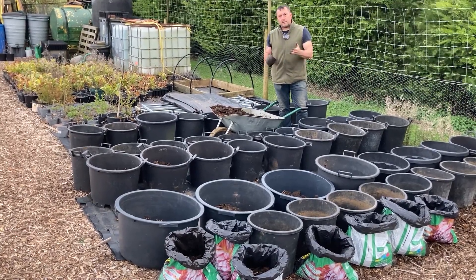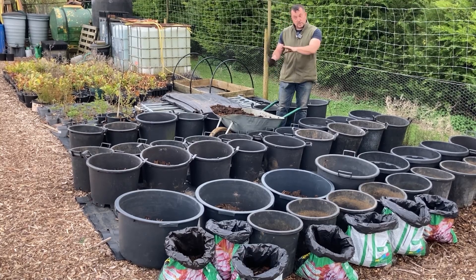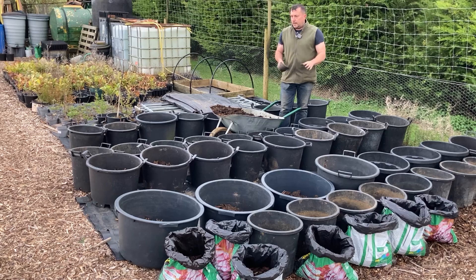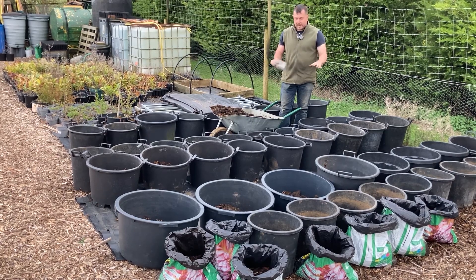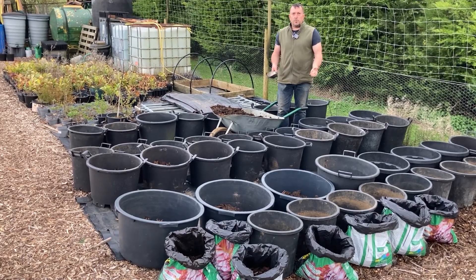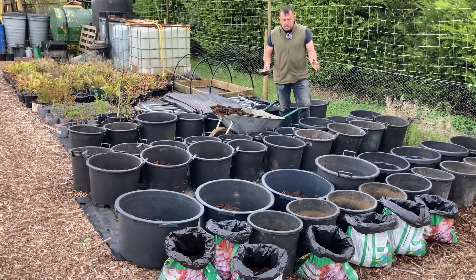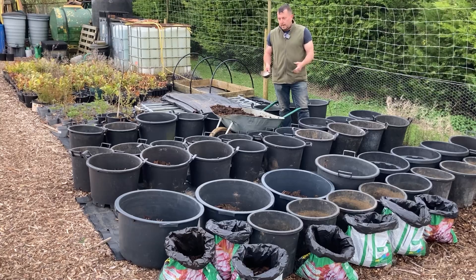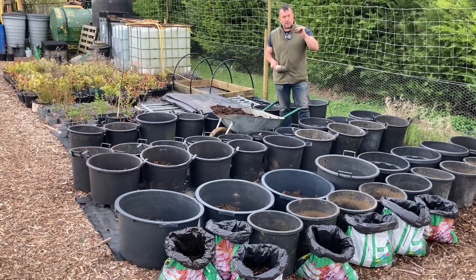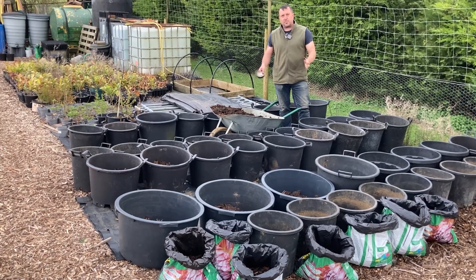I'll leave an inch or two at the top and try mulching some of them with grass clippings or wood chip to help hold the moisture in. Others I'll leave with just compost to the top to see if that makes a difference. The grass clippings might also add a bit of nutrients. If there's a frost coming, I'll top them right over — you can completely bury them just under the surface and they'll keep popping through; it just protects them from the frost.